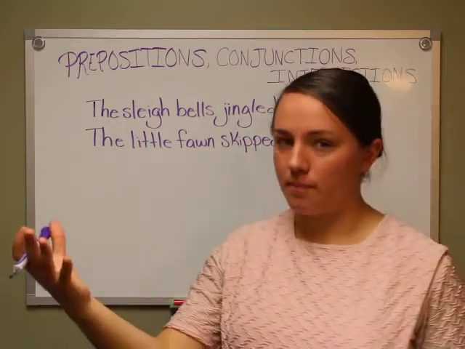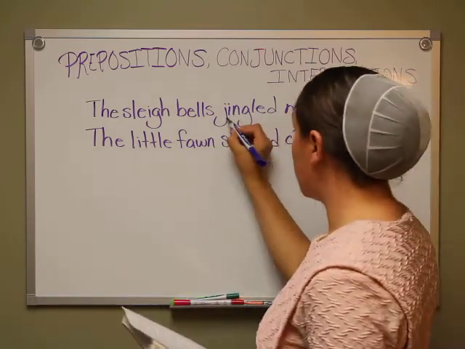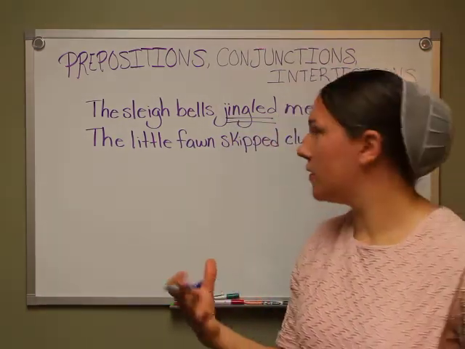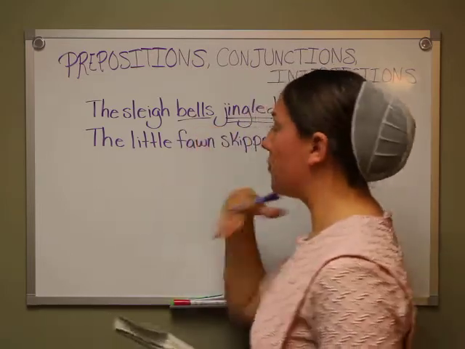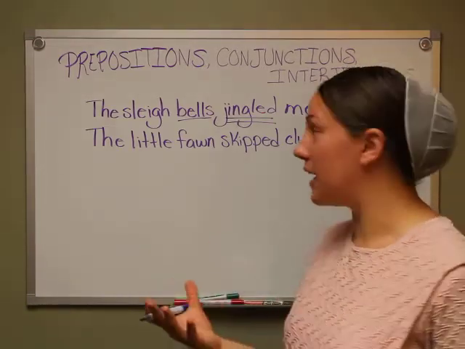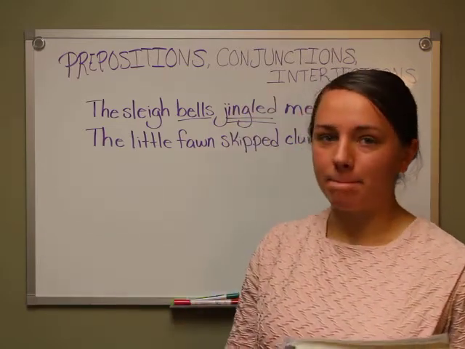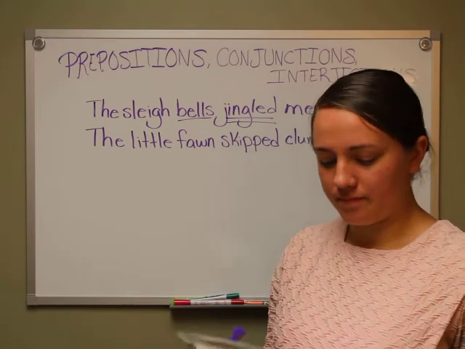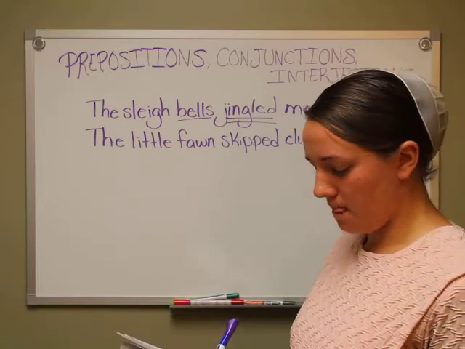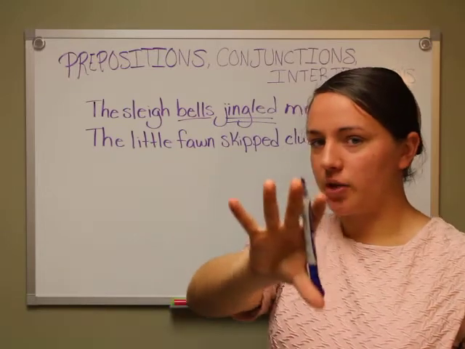First of all, find your verb. What is the action or the state of being? Jingled. Now, what is your subject? Who or what jingled? The bells, okay? Now, remember your describing words, your adverbs and adjectives, go underneath the words that they describe on a slanted line. So think about what the rest of the words in the sentence are. Go ahead and diagram them. Now I'm going to start diagramming them here, and after you're finished, you will check yours with the one on the board.